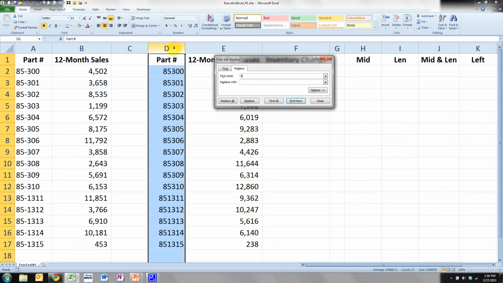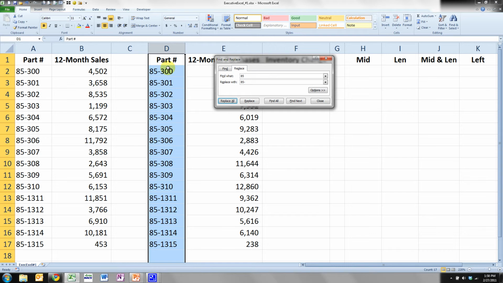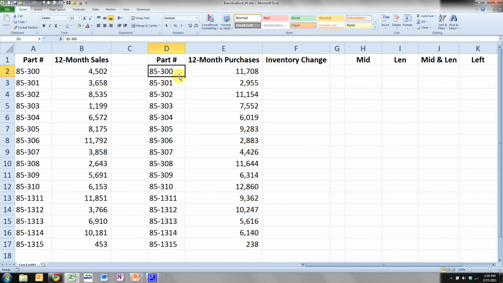I said I want you to find the 85s and I want you to replace it with 85 dash, and then I say replace all. And again Excel says yes, I did, and I found 16 of them, and here they are. Now they're all lining up. They all match 85 dash, 85 dash, and I can line my rows up so that all of the part numbers are in the same row, and I can do my math.